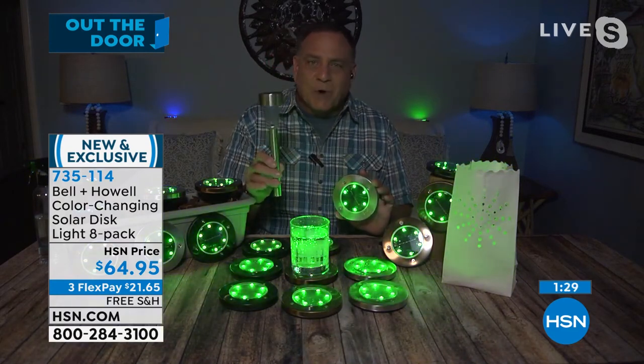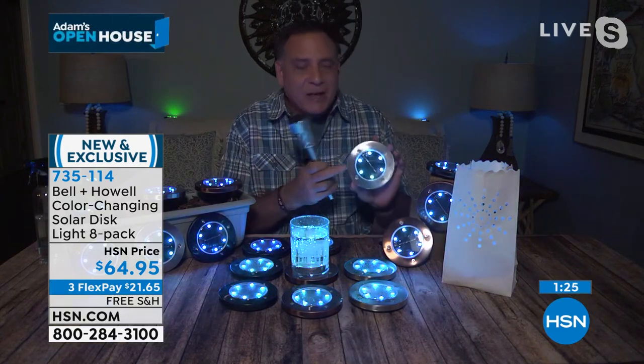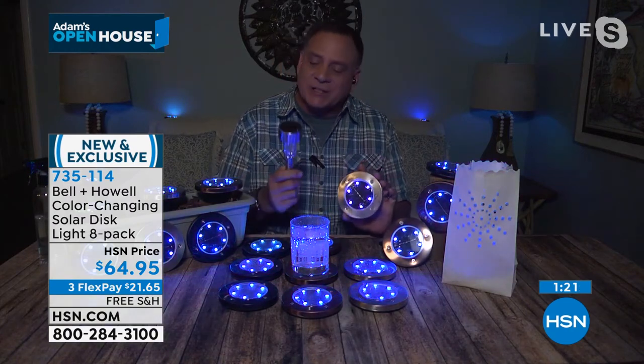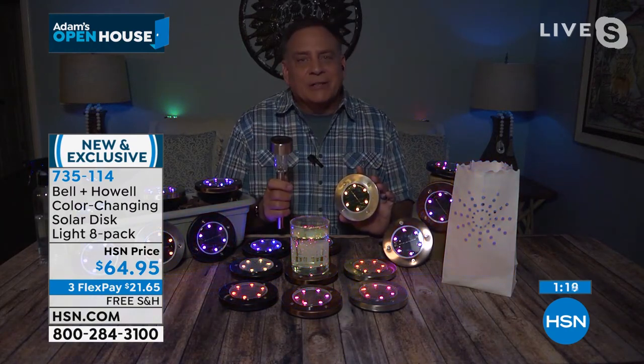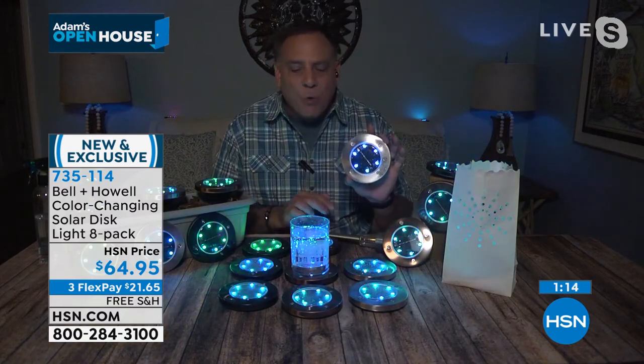You know, and just remember, folks, this is your typical solar light that we're all familiar with, and I don't know what this is made out of. It's some sort of mystery metal. You're getting 305 stainless steel with the Bell & Howe disc lights, these color-changing lights. And the other thing, Adam, is these are down lights. You know, and they're fine. They put that little circle on the ground, but when you see how gorgeous this is.